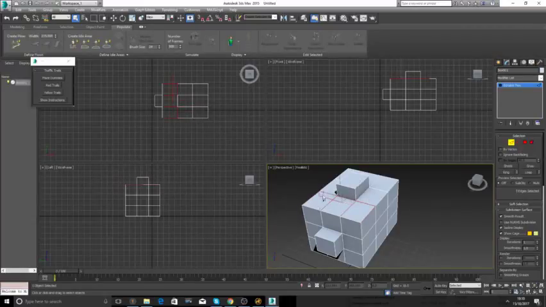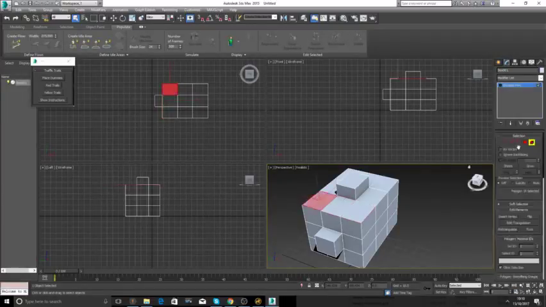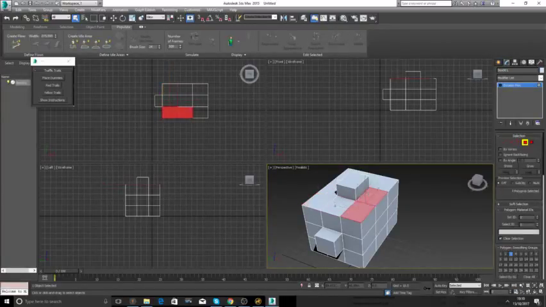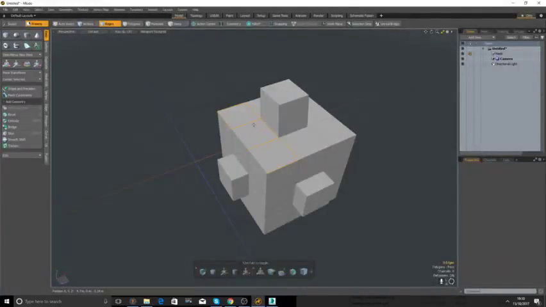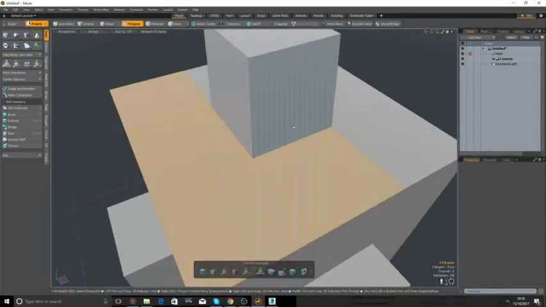So keep Control down to select multiple in Max, be it edges, polygons, etc. And the same in Modo, but we're using Shift. Shift to select edges, and Shift to select multiple polygons.